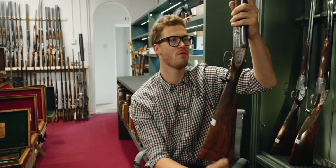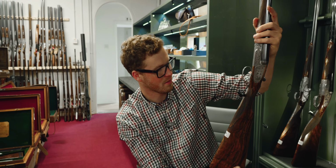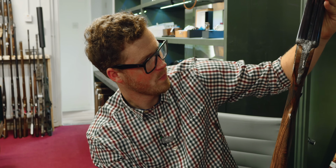His ownership aside, they're a very solid pair of guns. I like that a lot. Anyway, back to more affordable stuff.